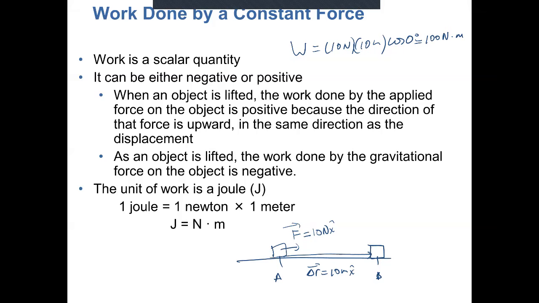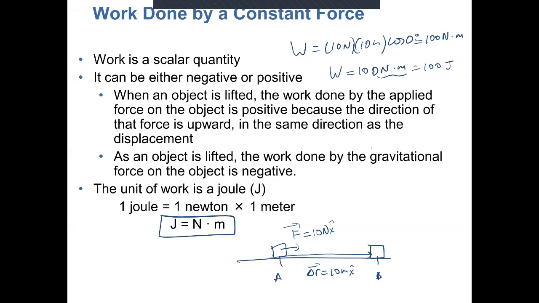That means we pushed this box with 10 newton force, and it moved 10 meters from point A to point B. As it moves a displacement of 10 meters, the work done by us, because we pushed, is 100 newtons times meters. The newton times meter is a unit of energy, so we can replace that by 100 joules. A joule is also a newton times meter, so it's the equivalent unit.